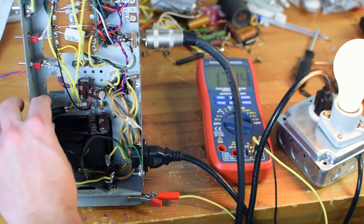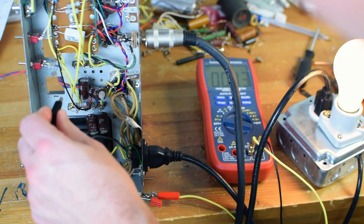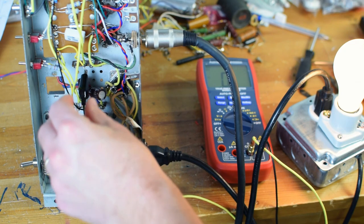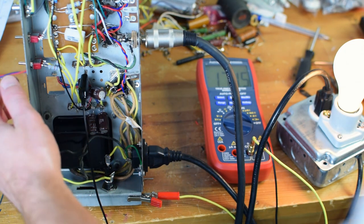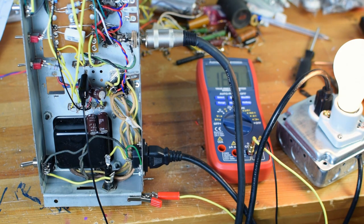Let's check, we're getting 175 volts right there. Let's check the last node. 171, and if I flip my little switch, it goes down to 163. So hey, that seems to be working as intended. Nice. Nothing seems to be a problem. All right, so the next step would be to take it off the light bulb current limiter and try plugging in a guitar.